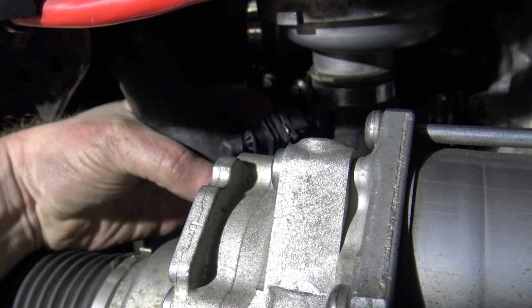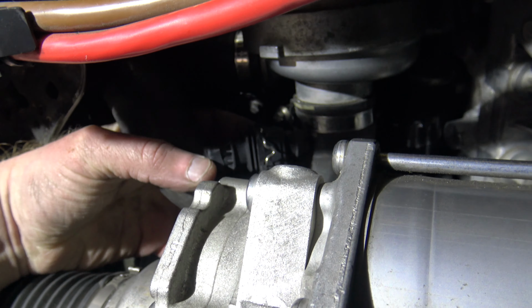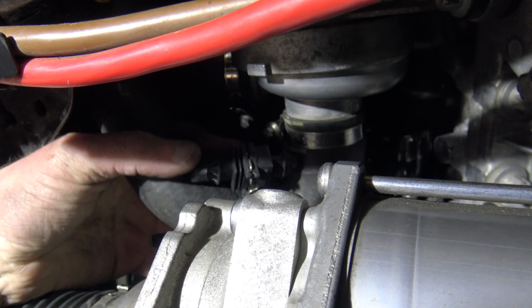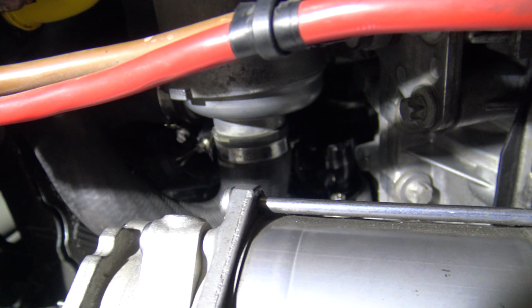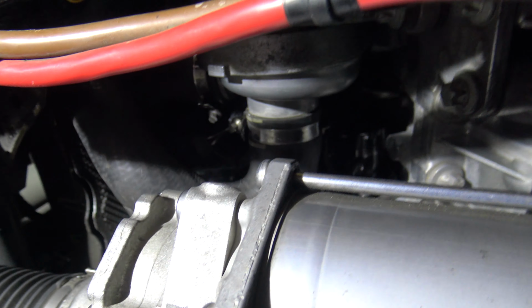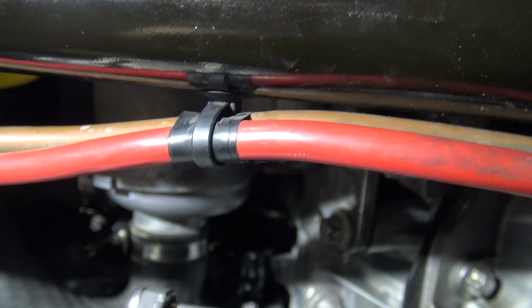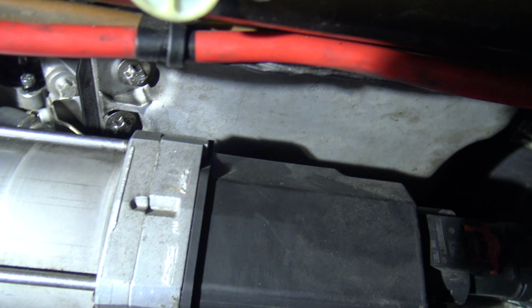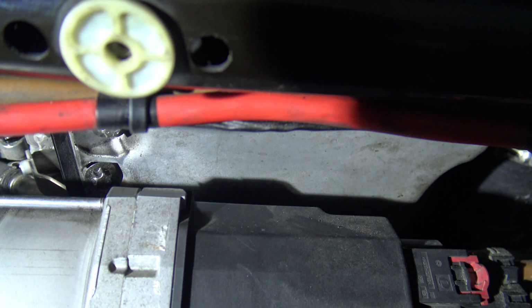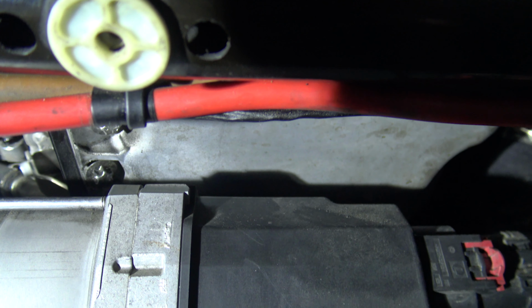We got shadows, sorry. So here's the plug. So you've got the original OEM plug plugged into the longer extension plug off the new blow-off valve, which is great. So everything else is plugged back in. Remember, I pulled the two bolts off the bottom of the steering pump here. Those are back in, those E12s. Now all you need to do is just put the skid plate that's right here back on, which is the 8mm, and your belly pan, which are a whole bunch of 8mm, and you're done.